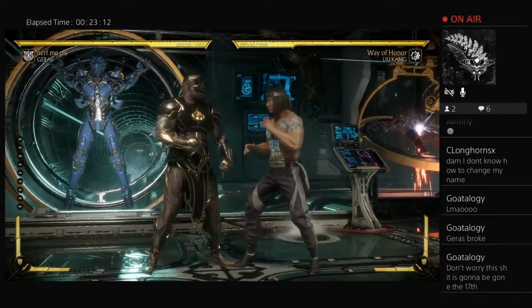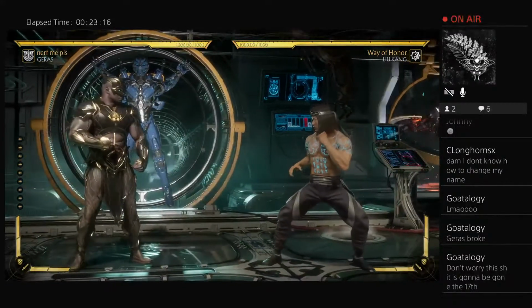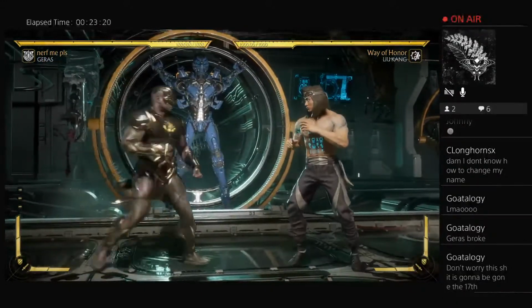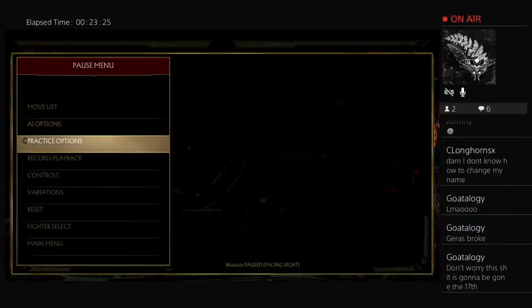If your string whiffs, you will die. That's just how it is. So that leads to my next point, which is what I want you guys to start doing: meeting with pokes. There's nothing wrong with meeting with a down one.